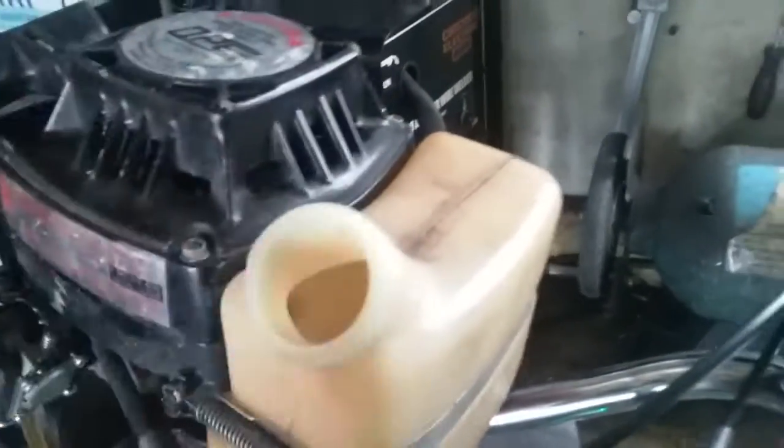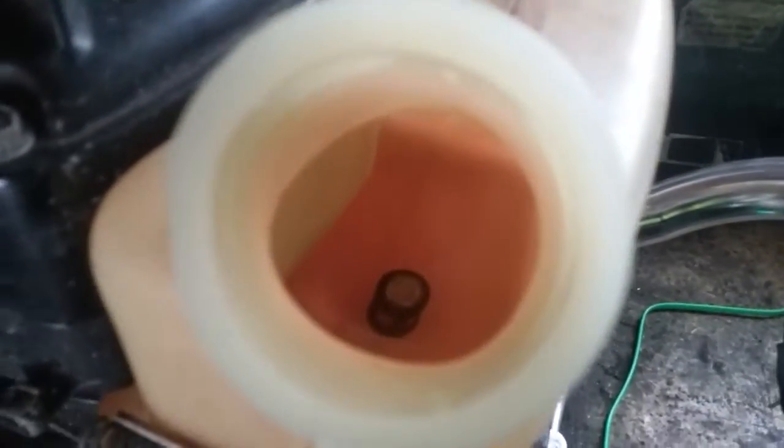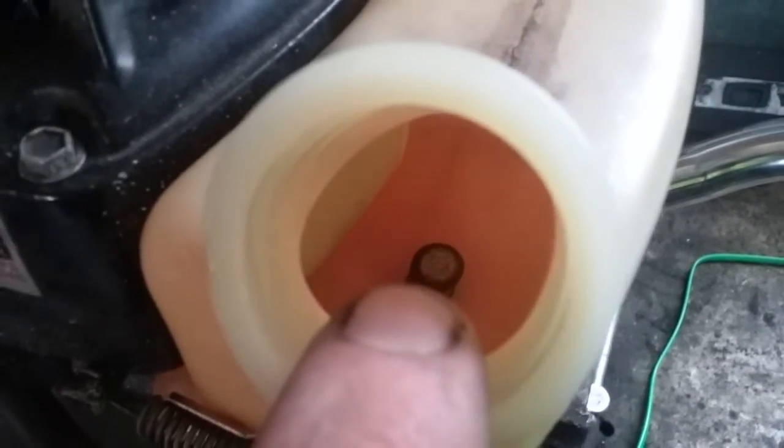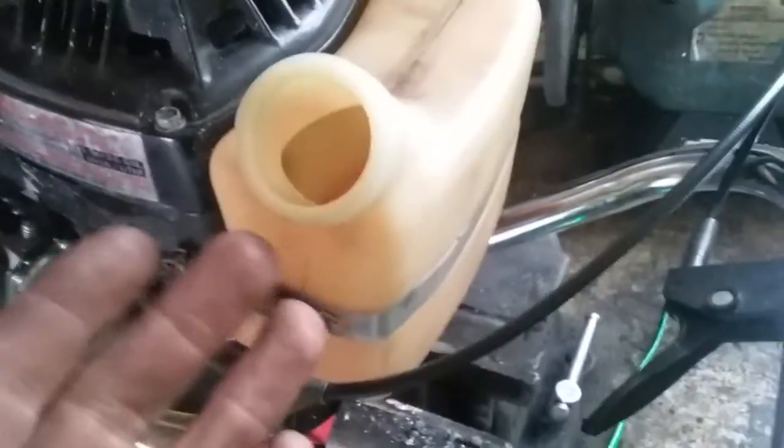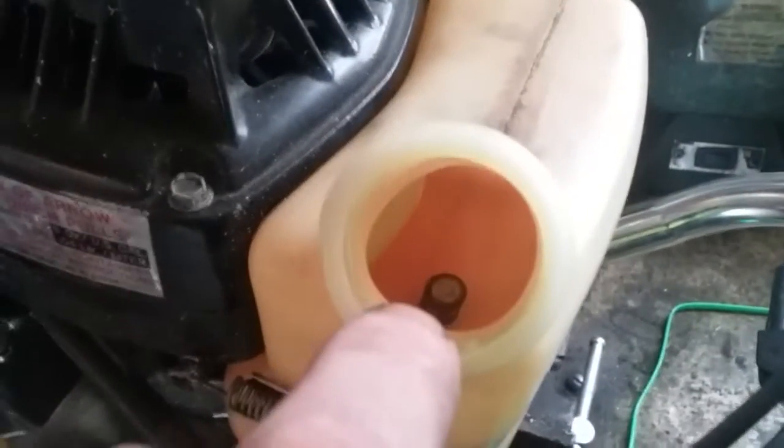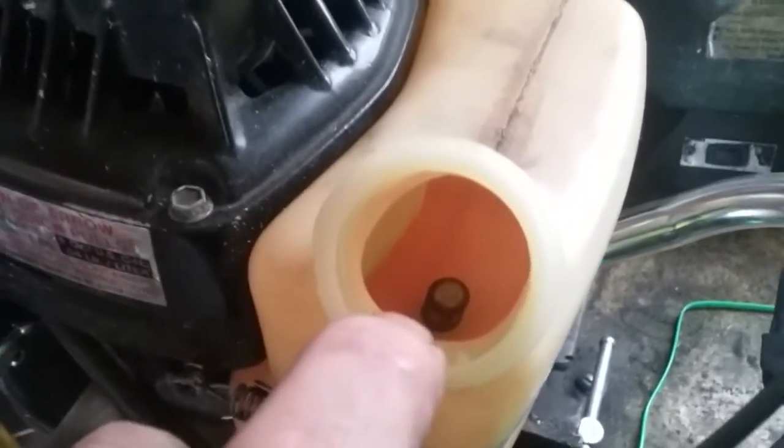The main issue is if you look inside this fuel tank — and this is pretty much the same on all ice augers, weed whackers, and all these two-cycle tiny engines — you see that little tiny thing down there? That is a combination of a fuel filter, and it also acts like a sponge. When you're using a weed whacker and moving it around, gas is splashing around, and that helps soak in fuel to give it a constant supply.